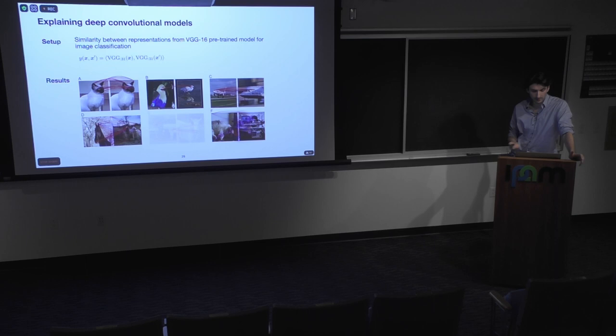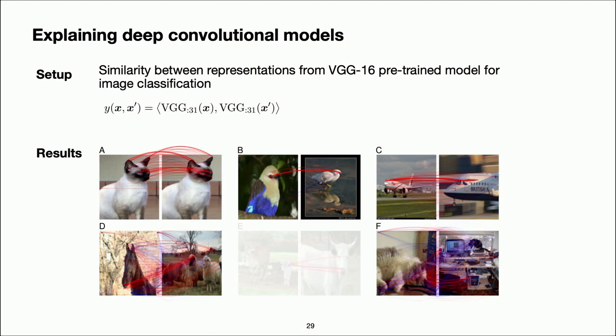So that might be really unexpected, and you might not want to be recommended a sheep when you're looking for a query for a horse. And also here we have an example where we have quite low similarity, and there's no clear pattern arising of why these two images would be similar. So this is the case when you don't have a lot of clear evidence, you will get these really confusing and contradicting evidence patterns.